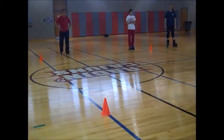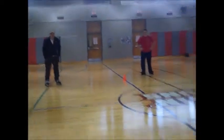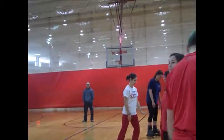Good job, Dana. Good job, Katie. Scraping up the floor. All right, ready? Drake's line. Go. Y'all scrape that floor up. Yeah. Oh, the truck pass. Good job, Josh.